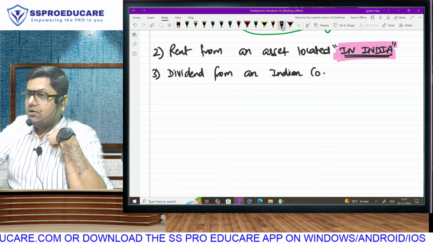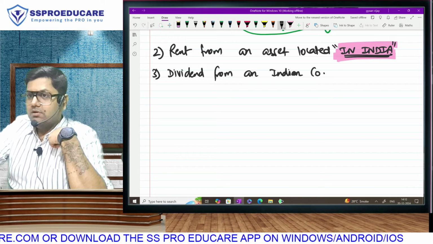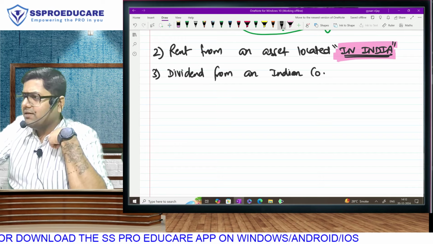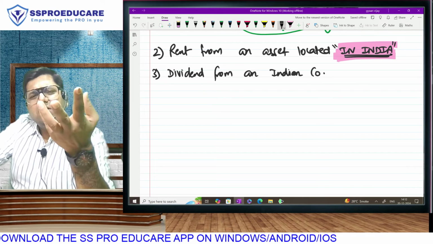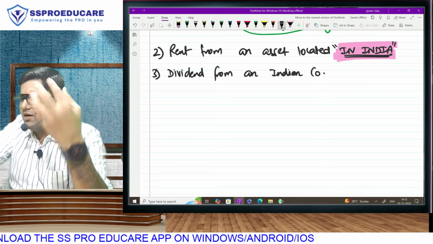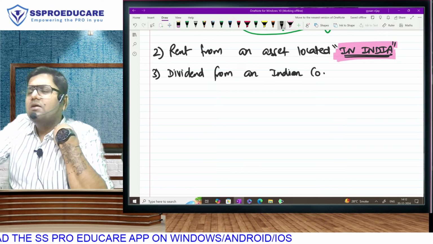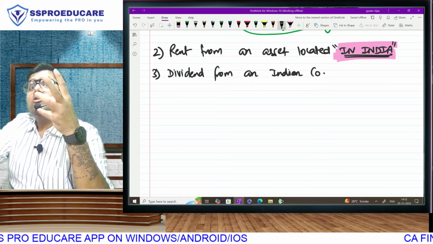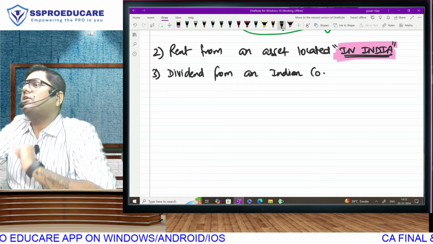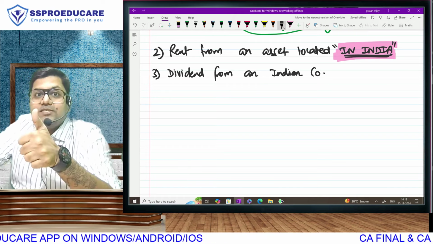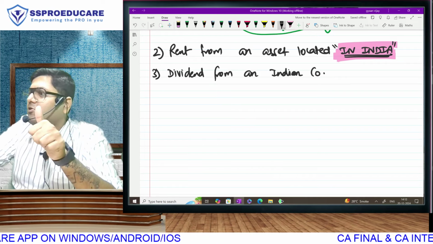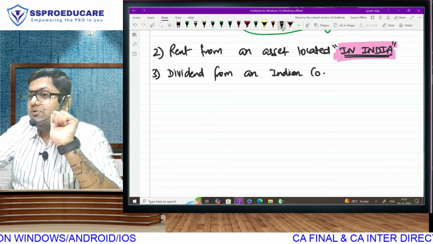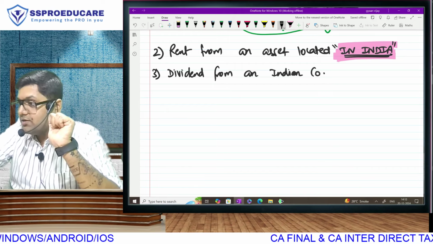Supposingly I am a shareholder of all Adani companies, I am getting dividend. Is that dividend from Indian company? Yes. Is that Indian income? It is not required for me because I am already a resident. For me, it is not required. Now, just imagine, can Adani also have a non-resident shareholder? Yes, that means receiver is non-resident. Principle of residence not applicable. So that income can be taxable only on principle of source. For that, it has to be Indian income.